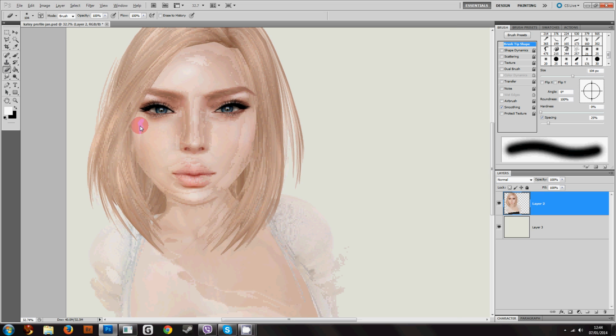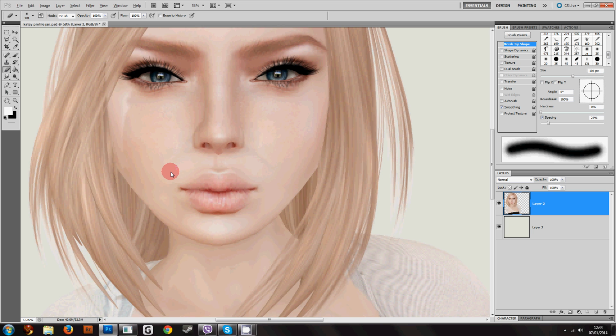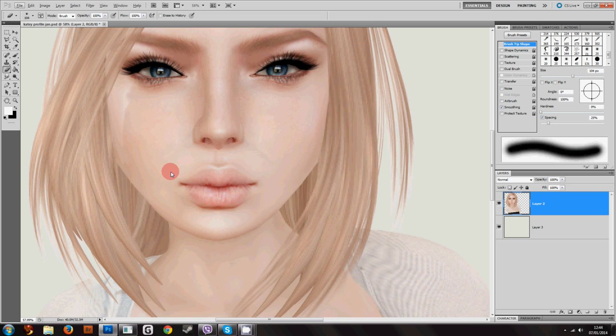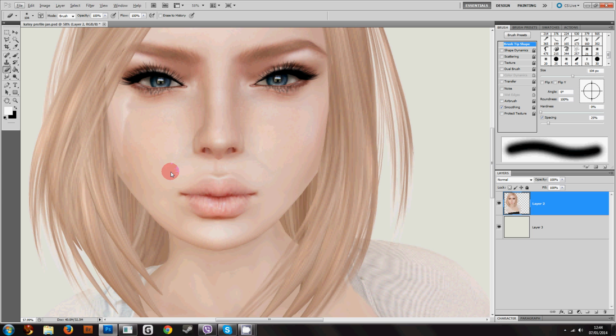I would really like to show you how to do the really precise shadows, particularly chin shadows that you see a lot of people doing at the moment. It's a really quick, easy thing to do. It doesn't take very long at all, and it can make a massive difference to your photos.